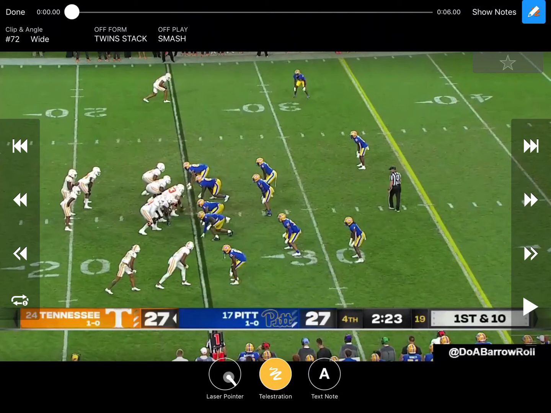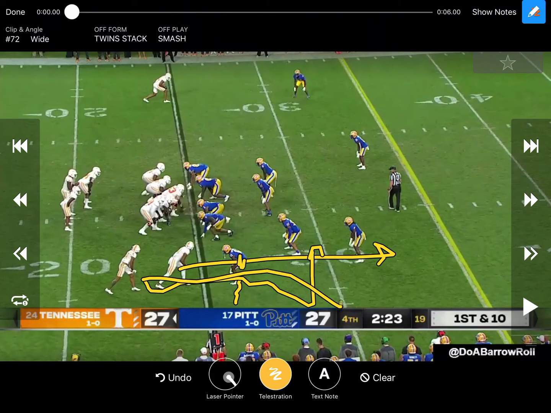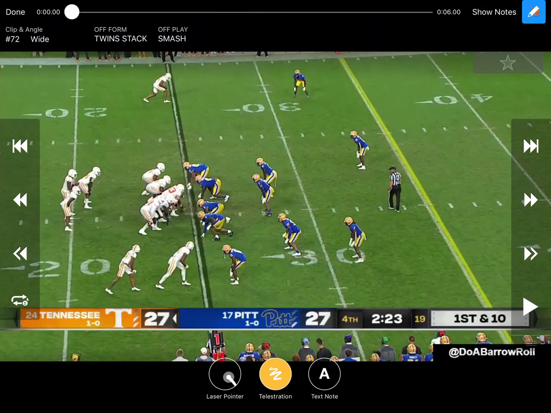And obviously, just like how Georgia was, if they're trying to play outside leverage, you can run that guy off. Now you option route off that guy, sticking it to the middle of the field and beat him just based off of leverage. So either way, if you got a guy head up, you can get that rub, get it out. If you got a guy outside, now you can stick that, go back to the middle of the field, run those guys off going vertical. So a lot of different things you can do right there at a stack.